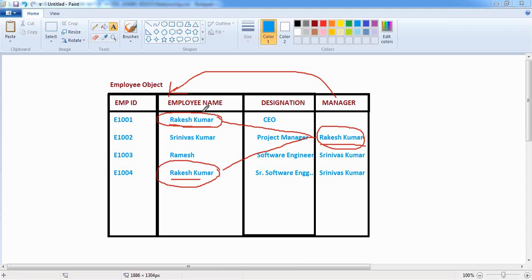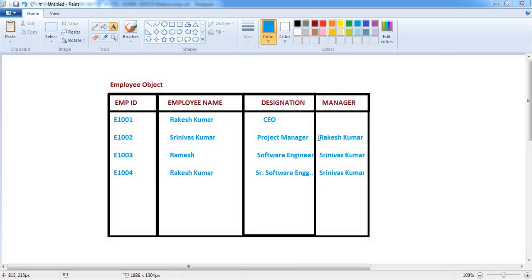So in this case, what will happen here? Instead of storing this manager name, I want to store the manager ID. That means that record ID I would like to store. To avoid this kind of conflict, I don't want to store this Rakesh Kumar name. I want to store the ID of that manager over here. So for that, I am removing this part.